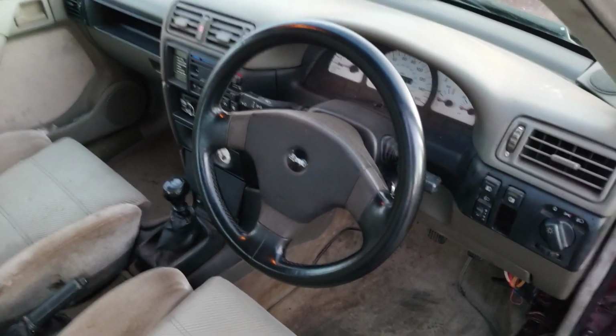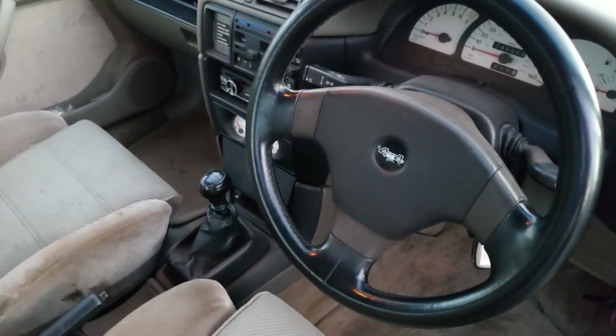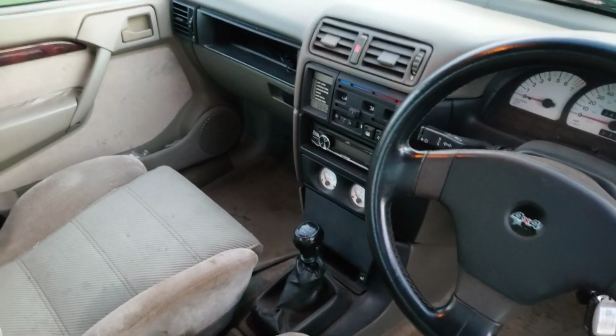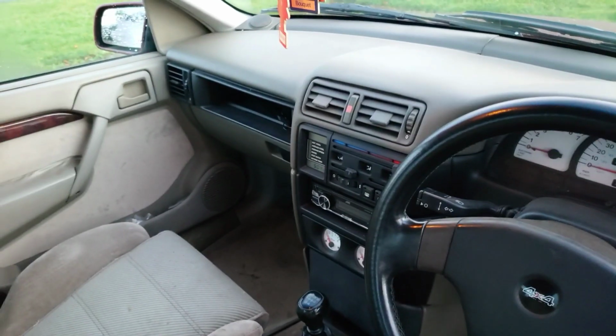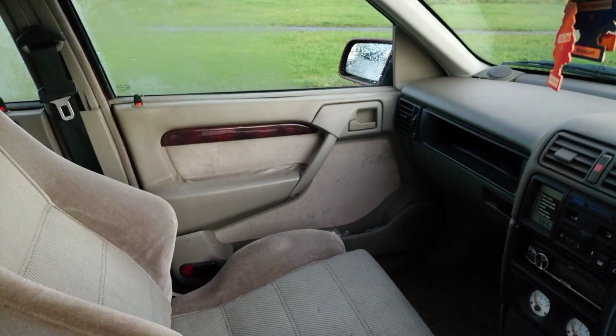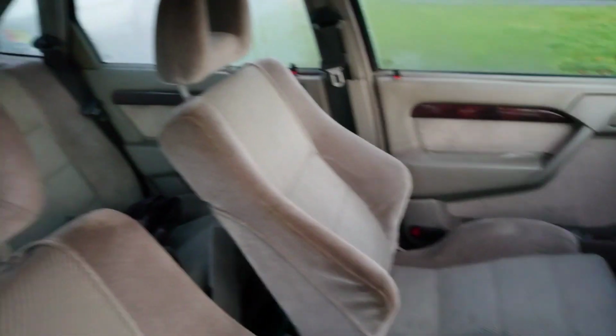I've always thought the Cavalier had a good modern dash layout that lasted. It stayed kind of fresh long after the car had gone out of production. It's pretty standard in here. We've got some changes. Those are CD door cards as opposed to the GSi ones. These are the standard GSi seats.